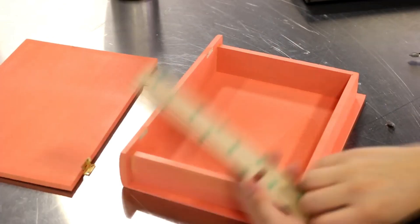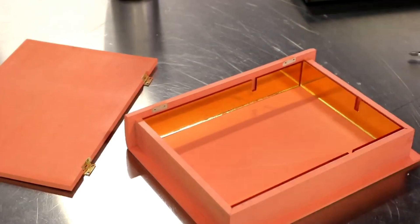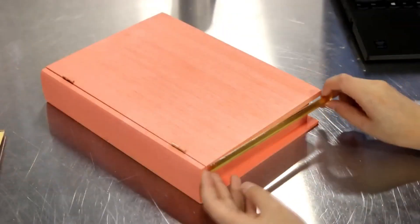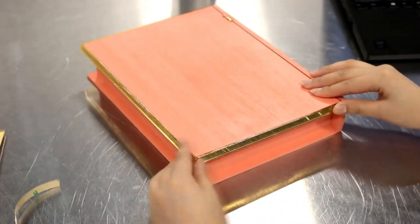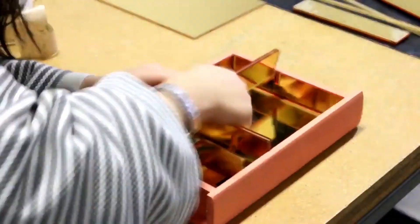Tril glass mirror is an extruded acrylic glass with a reflective surface. It is a perfect alternative to real glass mirror since it is lighter and has a higher breakage resistance. Designs can be engraved on the front or even reverse engraved for a different finish. The material has a gloss finish, a thickness of three millimeters, and comes in a sheet of 24 by 48 inches. It's great for decorations, jewelry, displays, and even interior design.